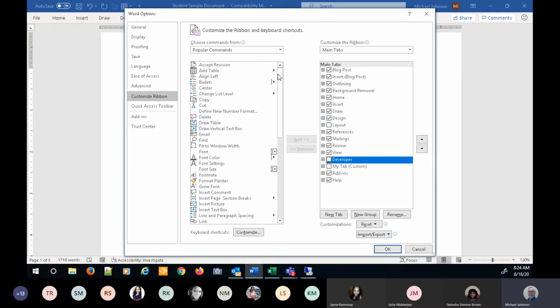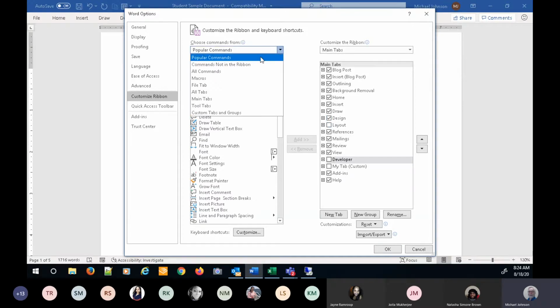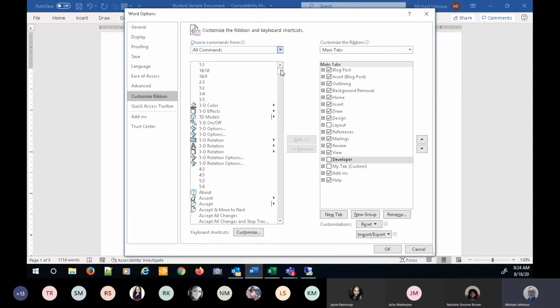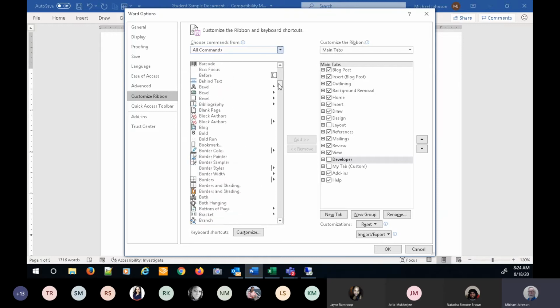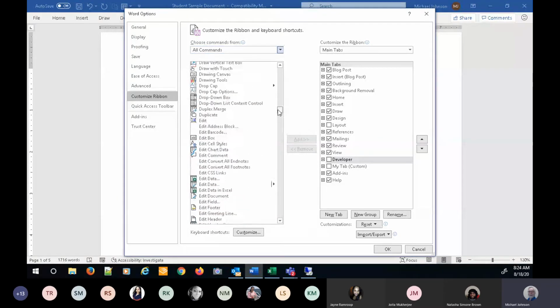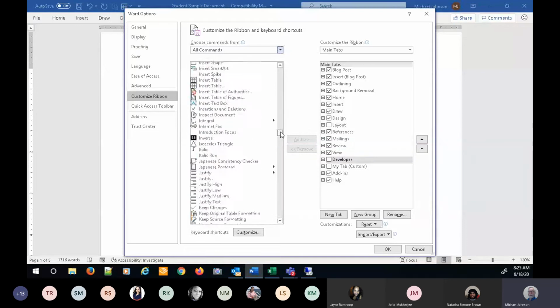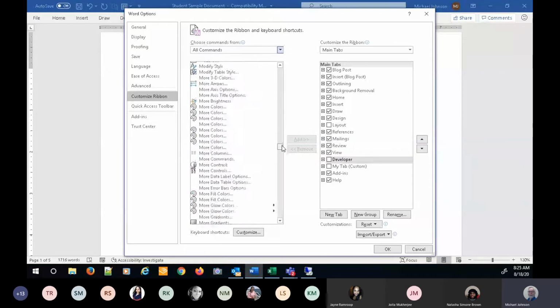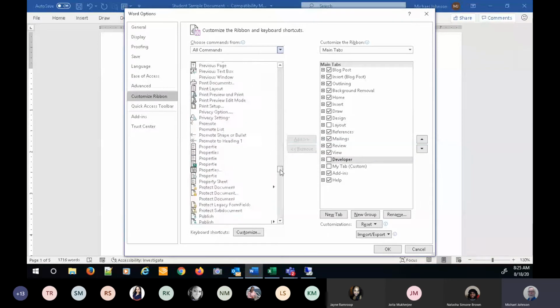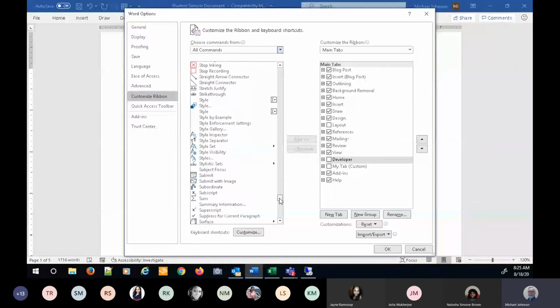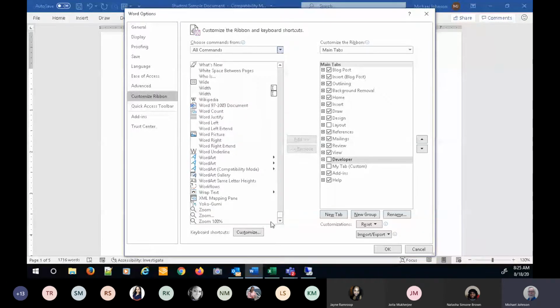And of course, there are lots and lots of tools here that are readily available. I'm not going to show you all of them. And by the way, your company that you end up working for can add thousands and thousands of options. So these are just some of the options that are available within Word. And I think you're getting the idea. There's an awful lot here. There's really an amazing amount of different tools that are readily available inside of Word. And you can create your own ribbon.